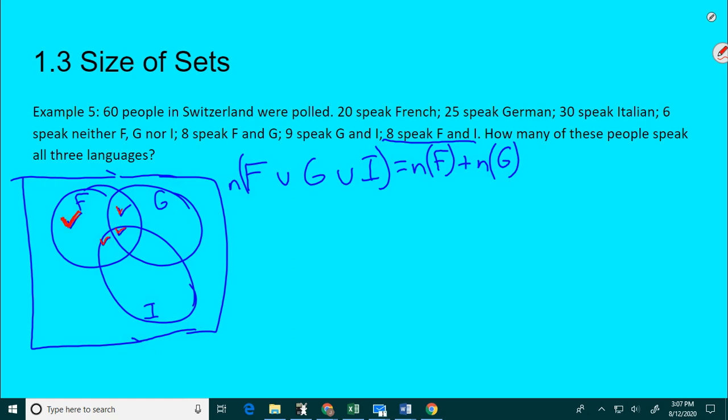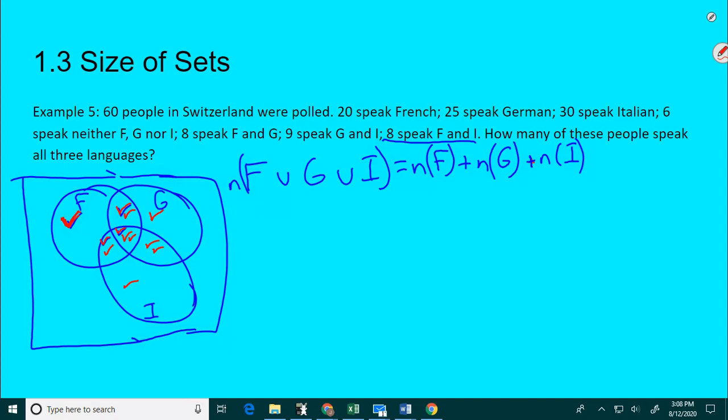There we go. Sorry about my poor penmanship. So if I put check marks everywhere in G, so that's there, there, there, and there, plus number in Italian. So put check marks everywhere in Italian, so there, there, there, and there. Well, if we look, I've got a bunch of overlap, right? Kind of like with the two sets we had to subtract the intersection. Well, now I've got a bunch of intersections.